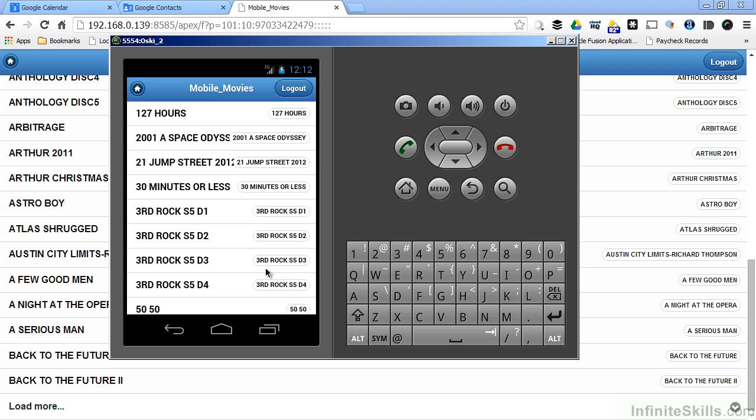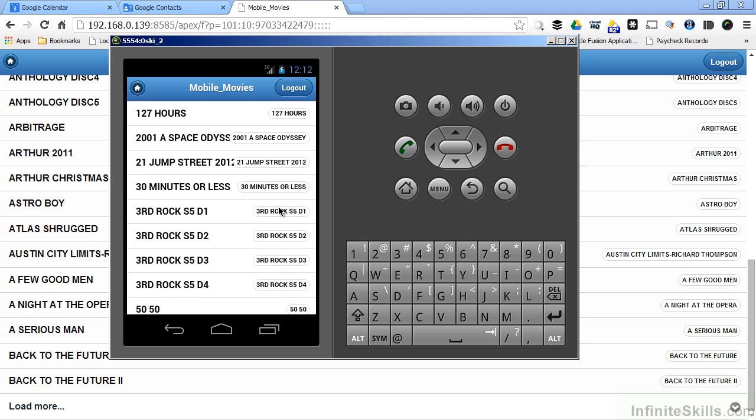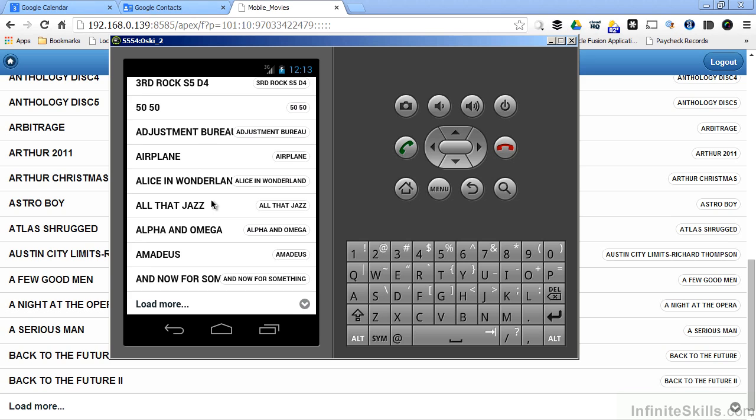Here's a perfect example of how to create mobile-based applications inside of Oracle Application Express very easily. What we're doing is we're creating a web-based application that is optimized for web browsers running on mobile devices. The URL for this particular application automatically gets hidden as we're looking inside the emulator. This gives us a little more real estate for us to do what we need to do inside the application. It's also formatted a lot better. When we looked at desktop-based Apex pages inside of our emulator, it didn't format very well. We had to scroll around the page to see the information. Because we're using all of the jQuery mobile APIs and widgets as part of our page now, the formatting is a lot better.